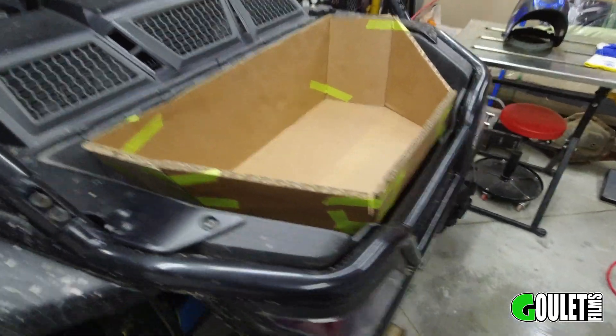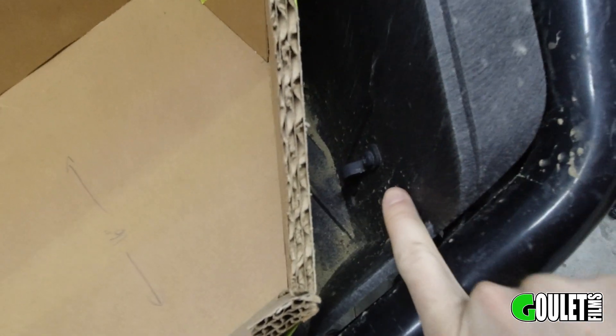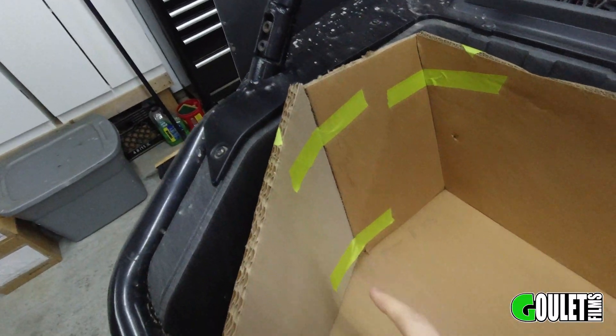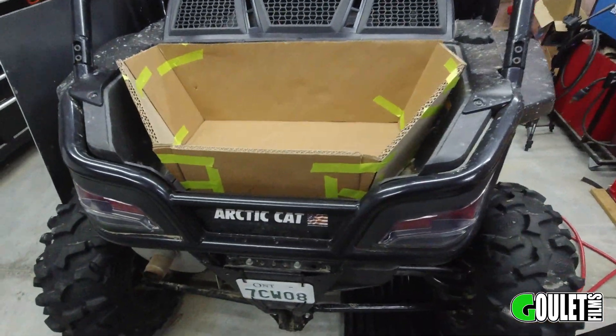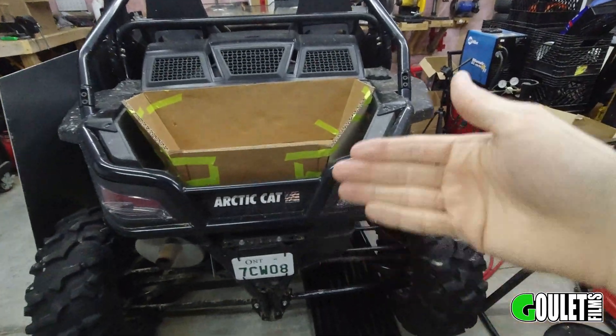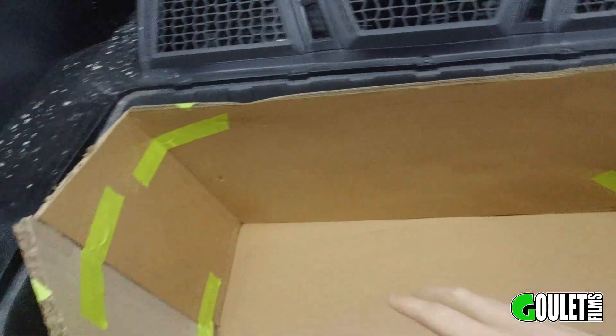Here's the general shape we came up with — fits pretty nice in there. You can still get a strap and hook into the little eyelets down in the bed, so you could strap something on top of the box. Obviously picture a lid on top. If I cut each one of these panels out of aluminum and welded each seam it'd be great practice, but that's more welding than you need. I'm going to combine the back piece and the bottom as one, and just bend them, then combine the two sides with a bend as well. The main reason you're probably here is for the welder settings — I will get to that shortly.